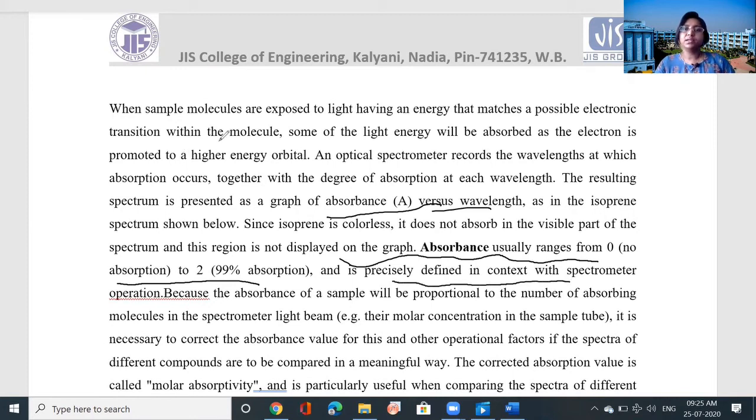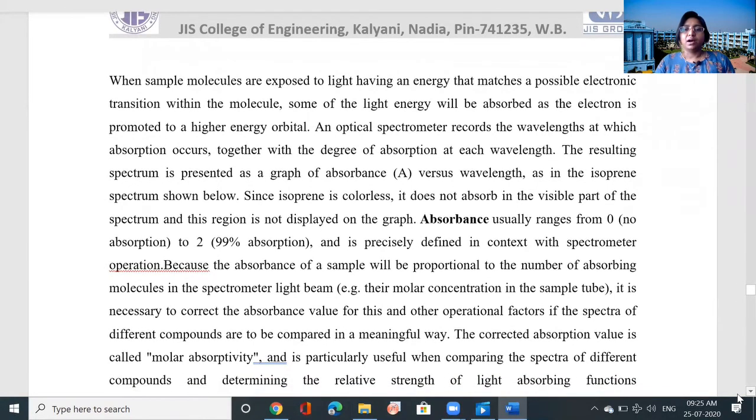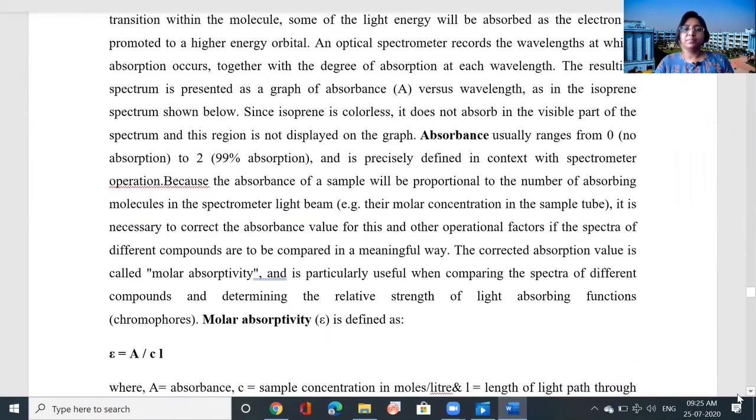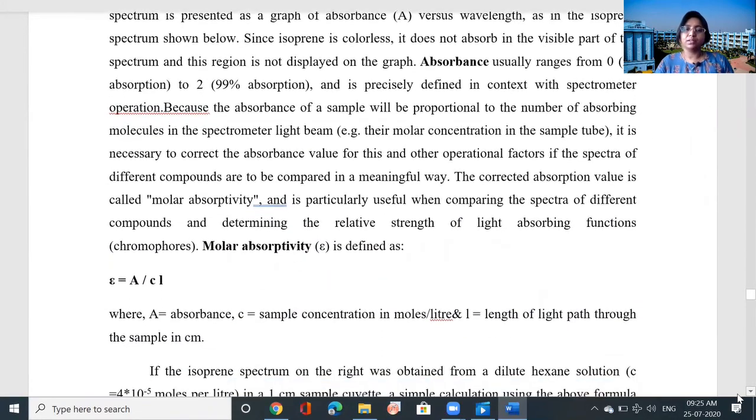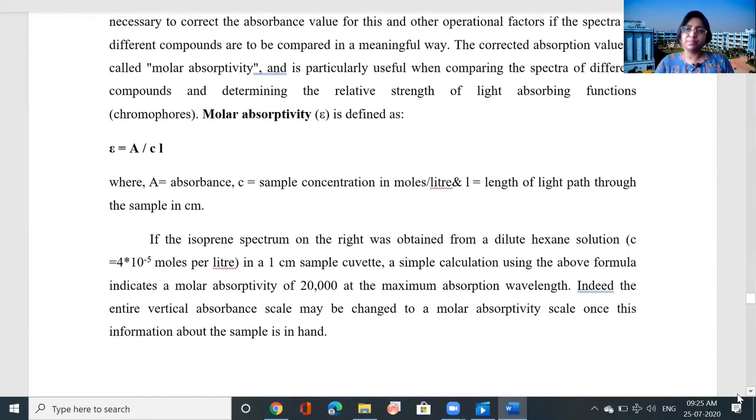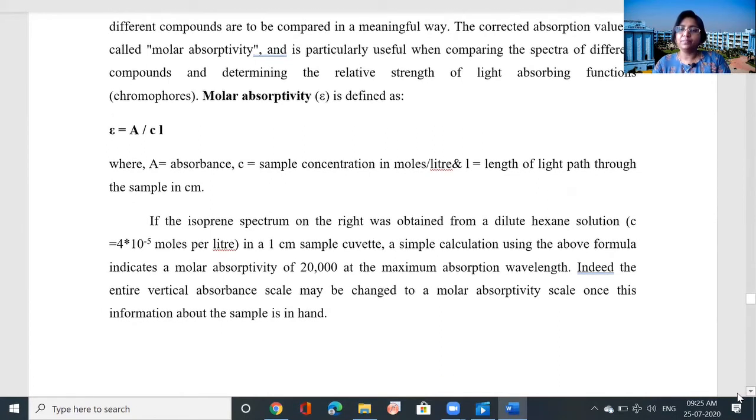You have seen through the video that monochromatic light is coming and it is absorbed by the sample, and we can plot absorbance versus concentration of the material. Then we can understand which material is in the sample. If we measure the transmittance, you have seen how much light is transmitted through the material. A small amount is absorbed and some is transmitted.